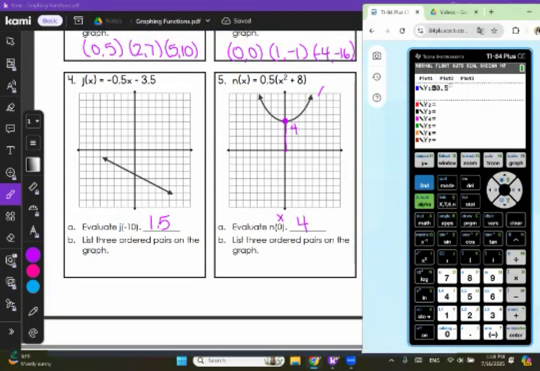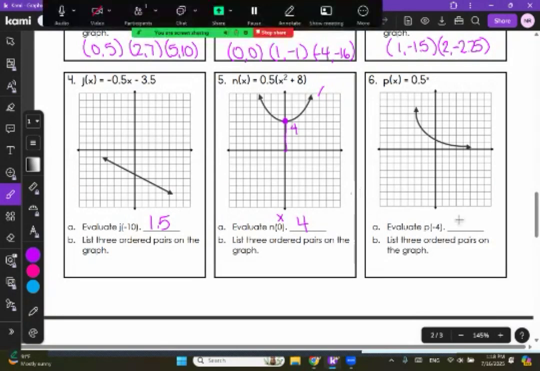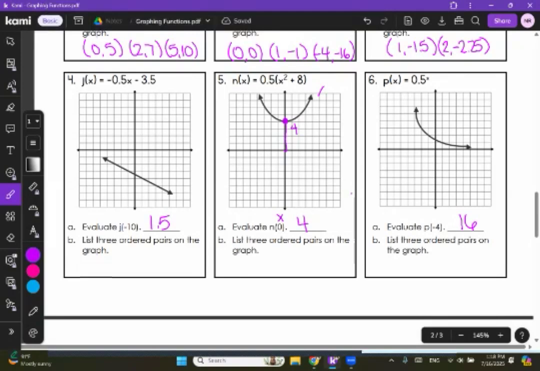0.5 to the power of x. Hit graph. They want us to find p of -4. Where we find the -4, our y value is 16. Okay. So hopefully that was nothing too difficult, just kind of a little bit of an extension of what you learned the day before with the last lesson. Okay. So it's just time for you to work on the practice.